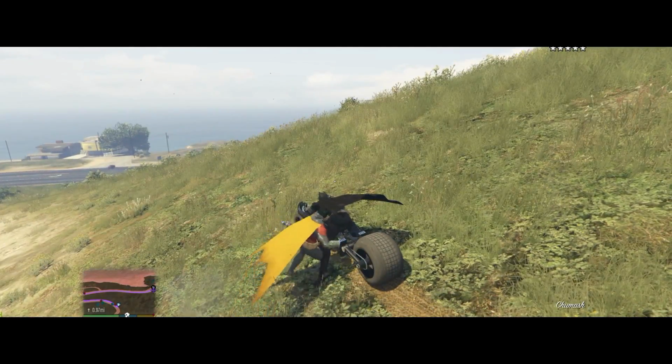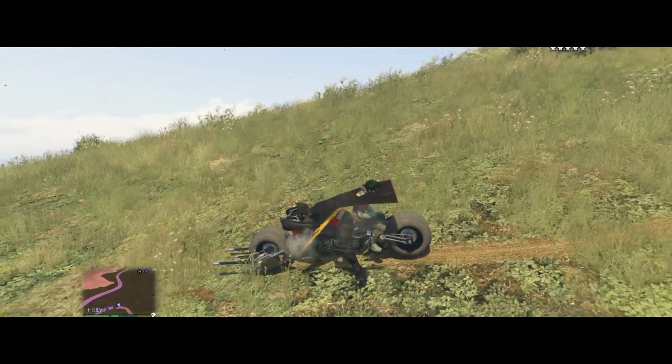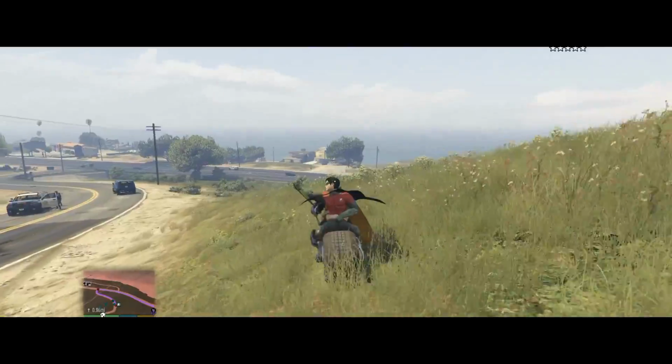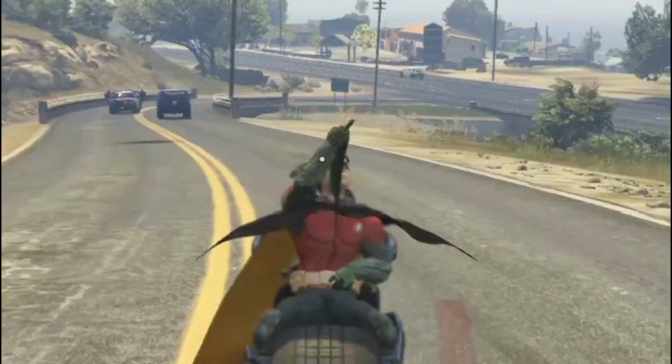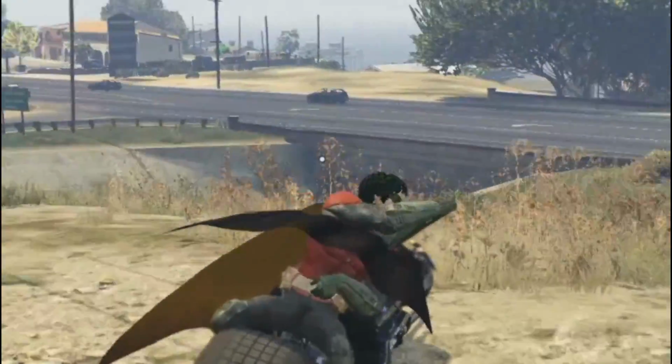Is he gonna jump on now? See, told you. Look, Eddie's facing the other way. Look at him. Hey, that is gangster right there. Look at him. Look at him. Just, oh shit.